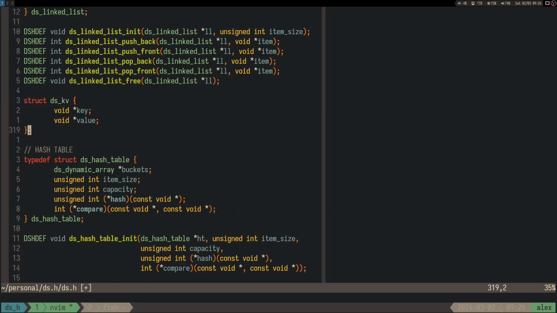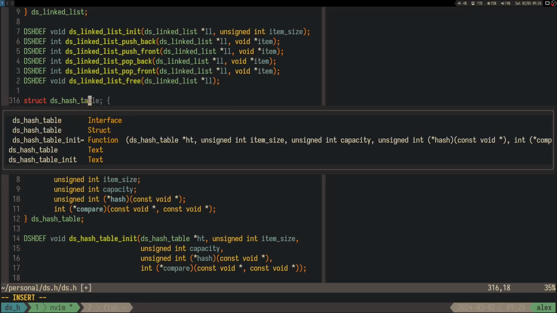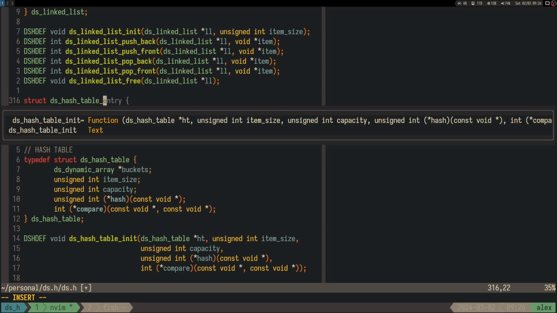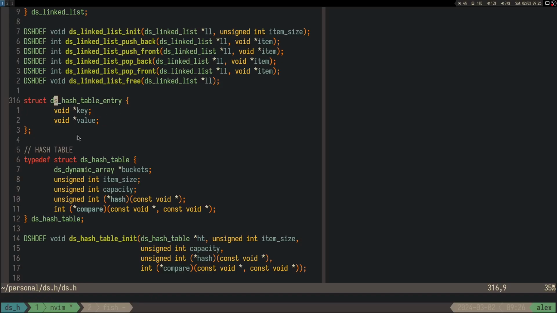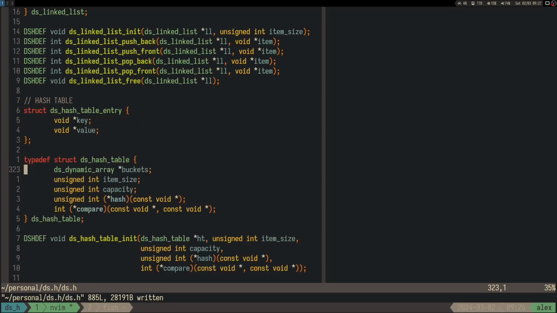So you would have to use the key value pair, or hash table entry. That's a good name. So you would have to use this thing, right? Maybe something like this, and we are going to know that that's the size of what's inside of the bucket.